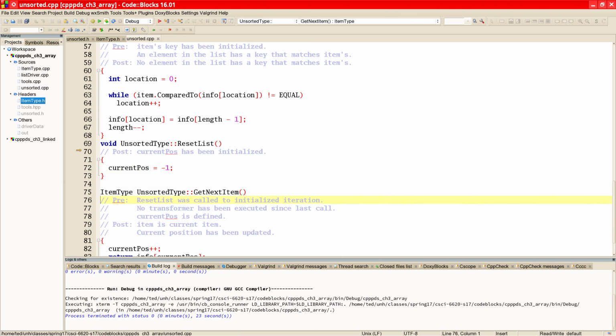So I think that is most of the guts of how this works. Let me now do a run of it just to show you how this works. And in fact, the linked list implementation, which is coded differently, has essentially the same interface.